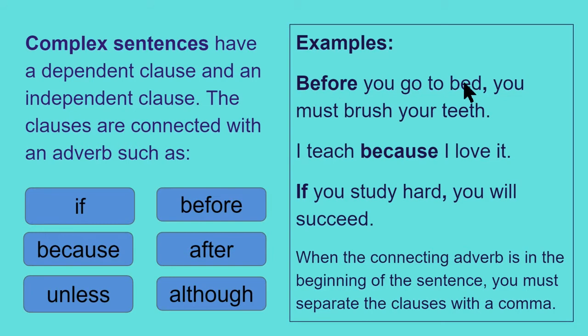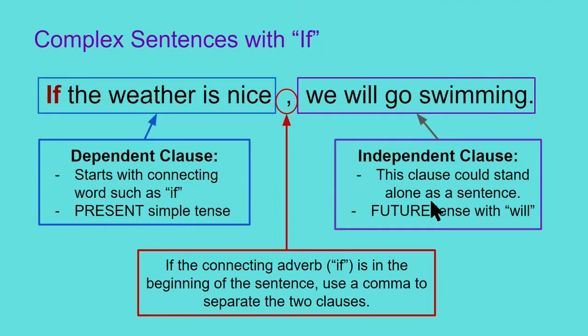Before you go to bed, comma, you must brush your teeth. The adverb comes in the beginning of the sentence, so I need a comma. But in this sentence, I teach because I love it. I don't need a comma because this adverb is in the middle of the sentence. If you study hard, you will succeed. We all know that to be true, don't we? The adverb is in the beginning of this sentence, so I need the comma.